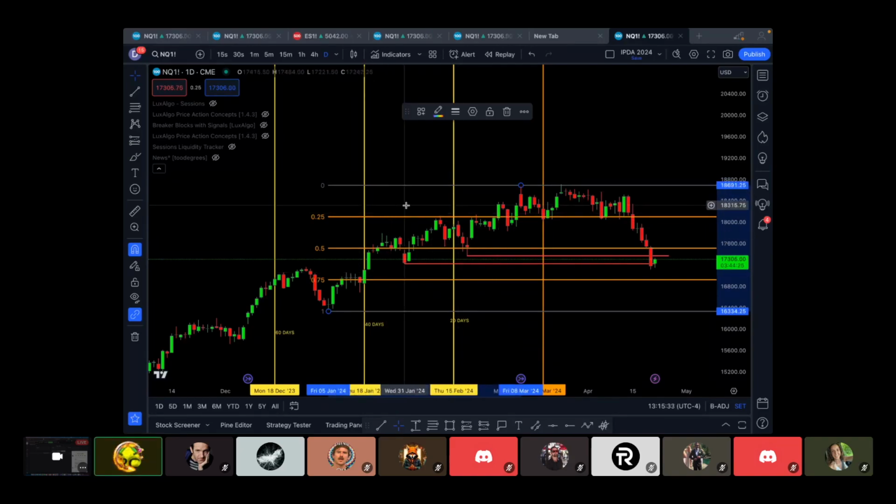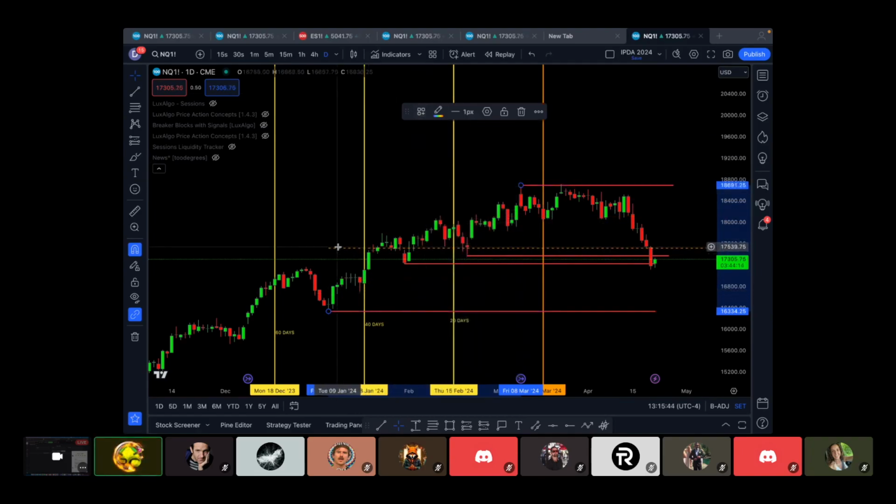This here shows us that these are pivots. Okay, these are algorithmic pivots. But most likely, if we put on the CC, which is constant quotient, which is equilibrium, anything higher than this is premium. Anything below this is discount, right? So if I'm checking where we are right now, we are in discount, right? From here to here, we're in very discount. We're no longer in premium, all right? So this shows you where the market is right now.